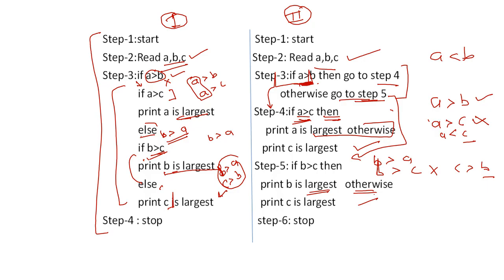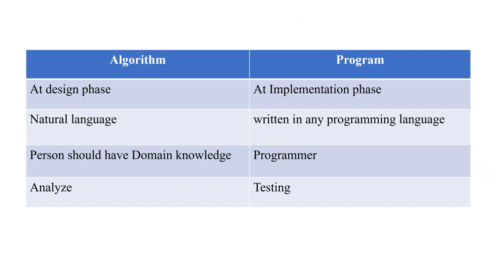The algorithm we have written is in our normal words. There is a difference between algorithm and program, because a program we write in a programming language, but an algorithm is what we make when we are thinking about how to tackle or solve that problem. So whenever you write or create an algorithm, it's a designing phase, and a program is the implementation of that design. An algorithm is written in our natural language and a program in a programming language. You can use any programming language you are comfortable with, but once your algorithm is ready, it's easy to implement in any programming language.